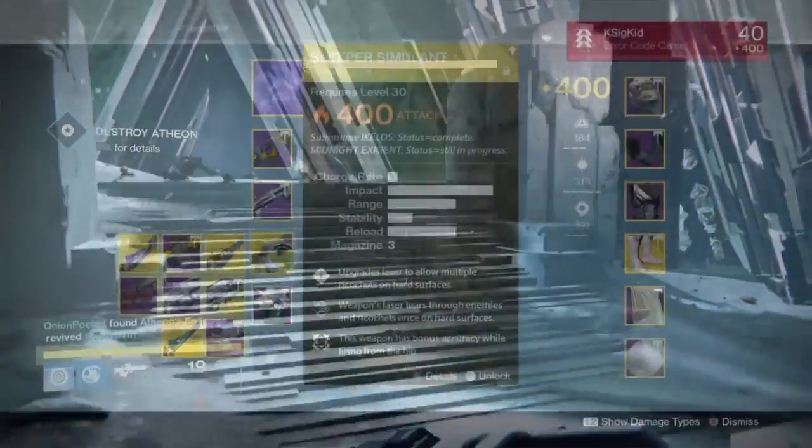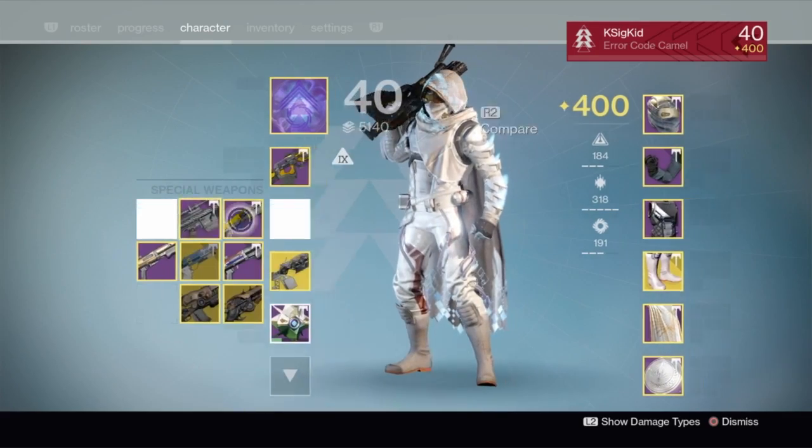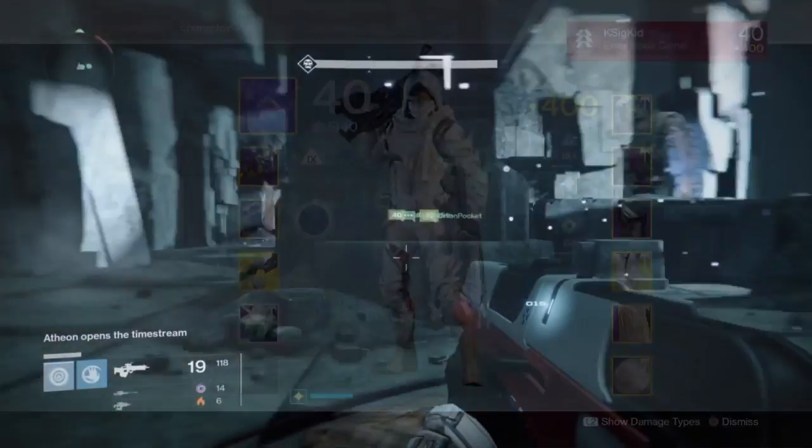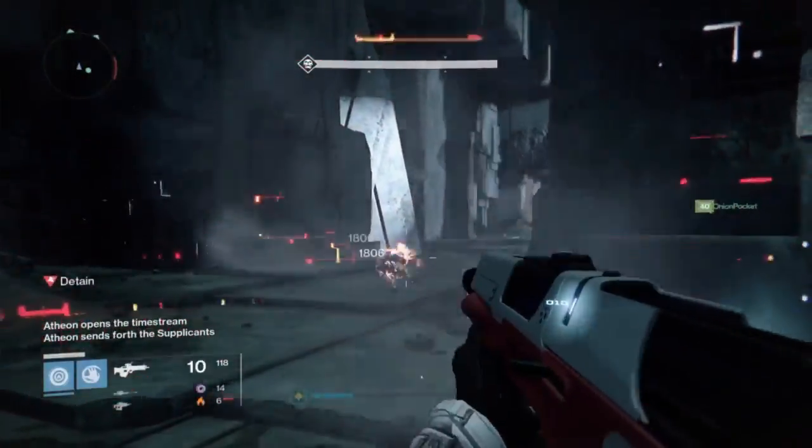So that's a good way to go about not having to utilize a heavy ammo synth whenever you're at the final stage. And for the final stage, it's sleeper simulant and then a sniper rifle all the way.